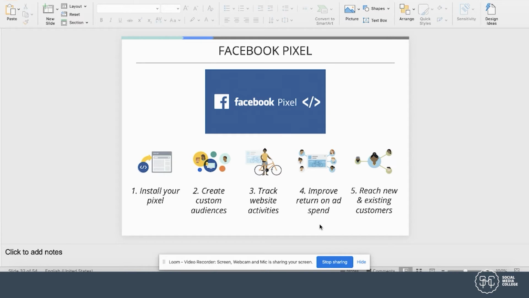It means that we can start putting our ads in front of people who are more relevant, who are more open to hearing from us. And the other great thing it does is it helps us reach new and existing audiences. So existing audiences, we just covered that, right? But how does it cover new audiences? Well, this is where things like lookalike campaigns come into play.